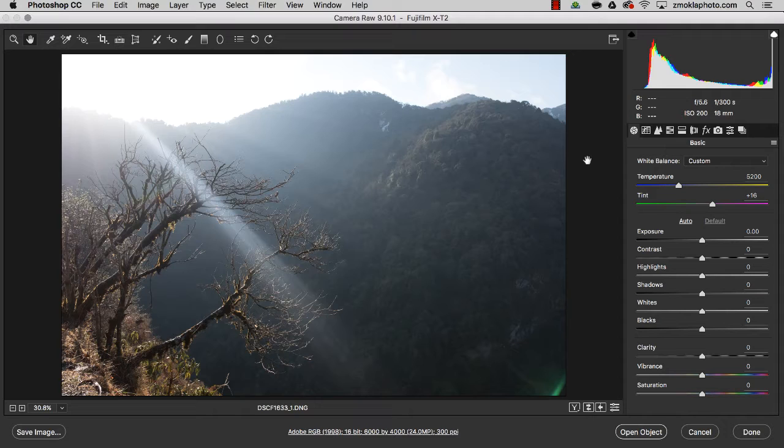So what are other steps we could take to avoid excessive noise in our image? A very important thing is to avoid underexposure. Ideally, the histogram should be exposed to the right hand side. When it comes to this particular photo, I haven't exposed this image to the right. As you can see, the largest peak of information is positioned to the left-hand side of our graph.